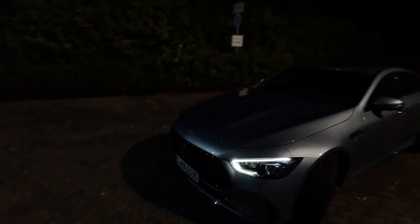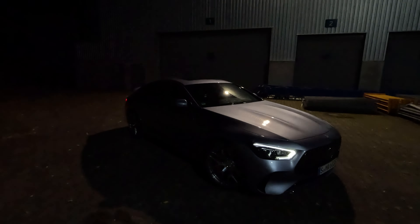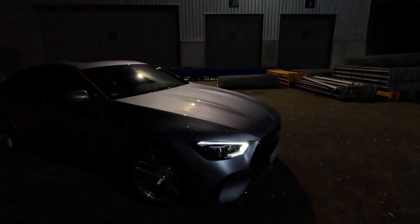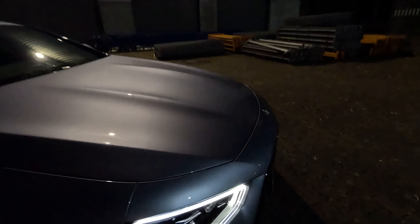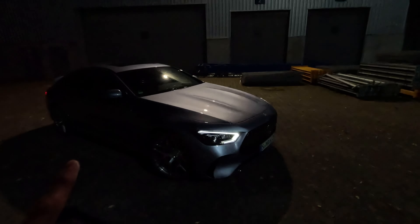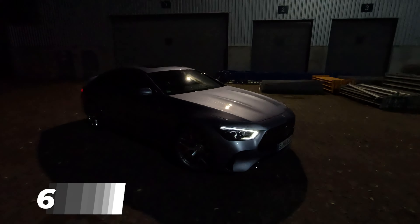Let me give you a quick tour of how the car looks from the outside. The GT63 SE Performance is finished in Court Azure Blue — one of the coolest colors. It looks a bit like silver, but as soon as you get closer you get a little bit of blue. That's so cool.